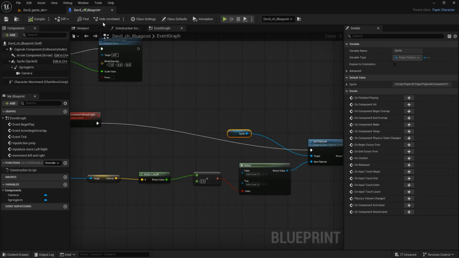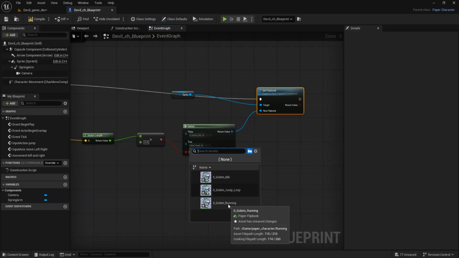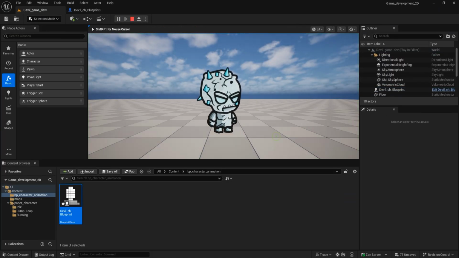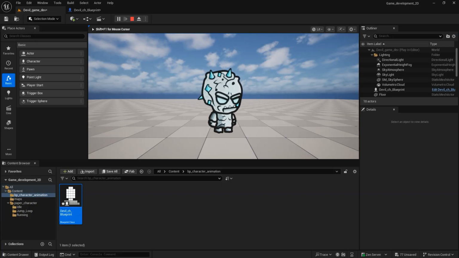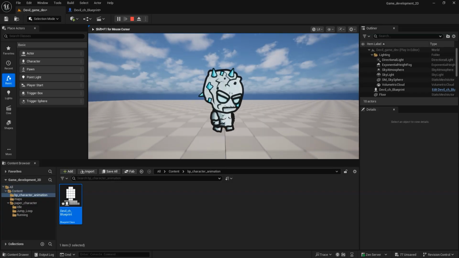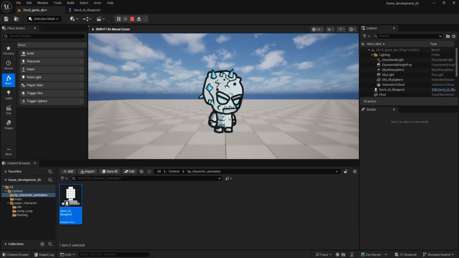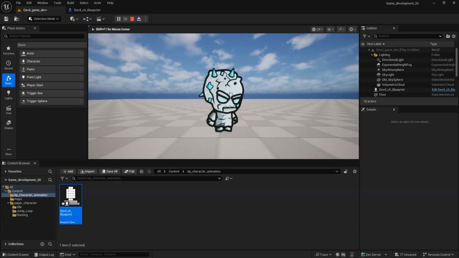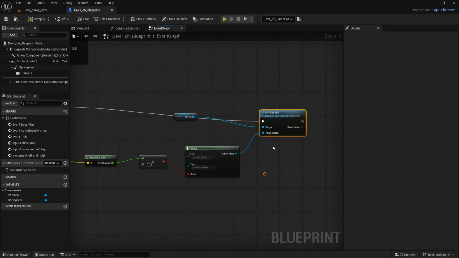One more thing we have to do here. First we have to select the character now, and here I'm just saying idle, and this is going to run. Just compile and check. So character movement is happening, but I cannot see the jump action here. Jump is happening, but the character is running. The character animation is happening, but a running pose is showing. So one more thing we have to do, which is the jump part.